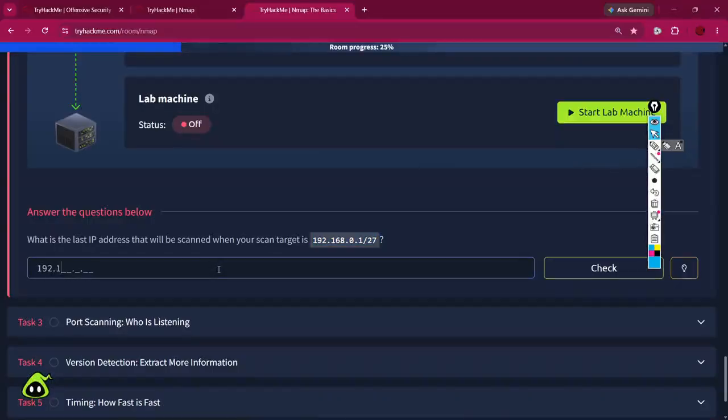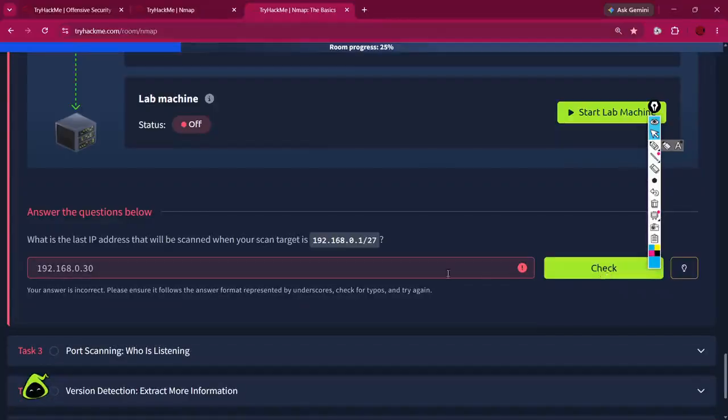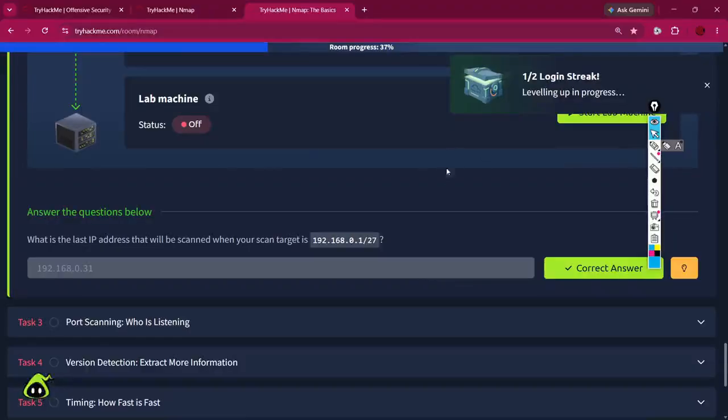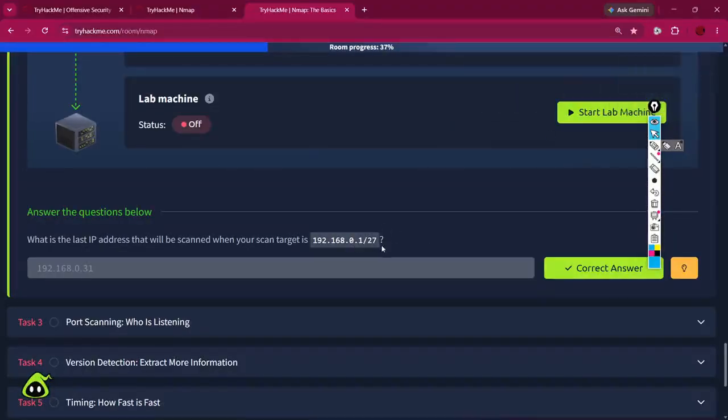Let me just try 192.168.0.30 or 31. It's 31, which means it's a 32-IP subnet. So 32 is the next network address, and the last address, 31, is the broadcast IP, which is what they are accepting as the last one scanned.